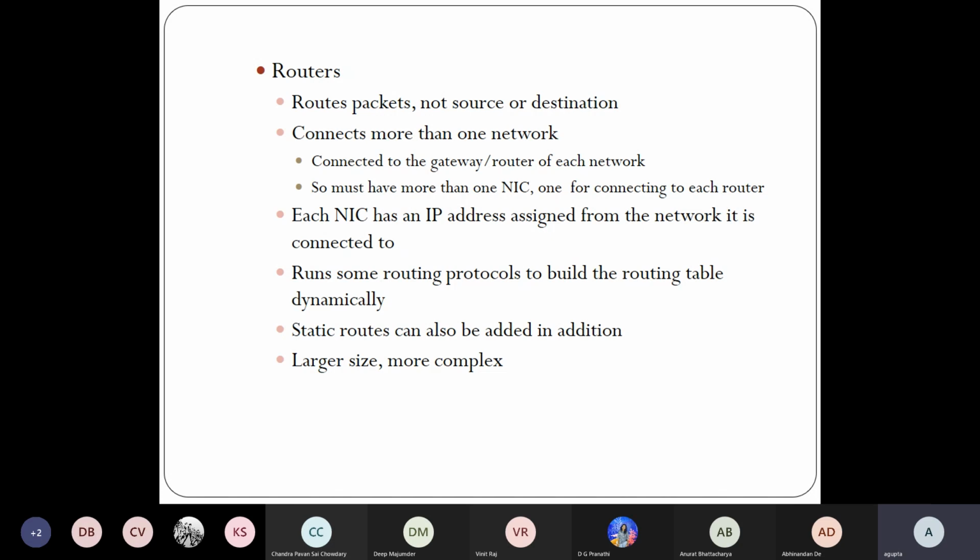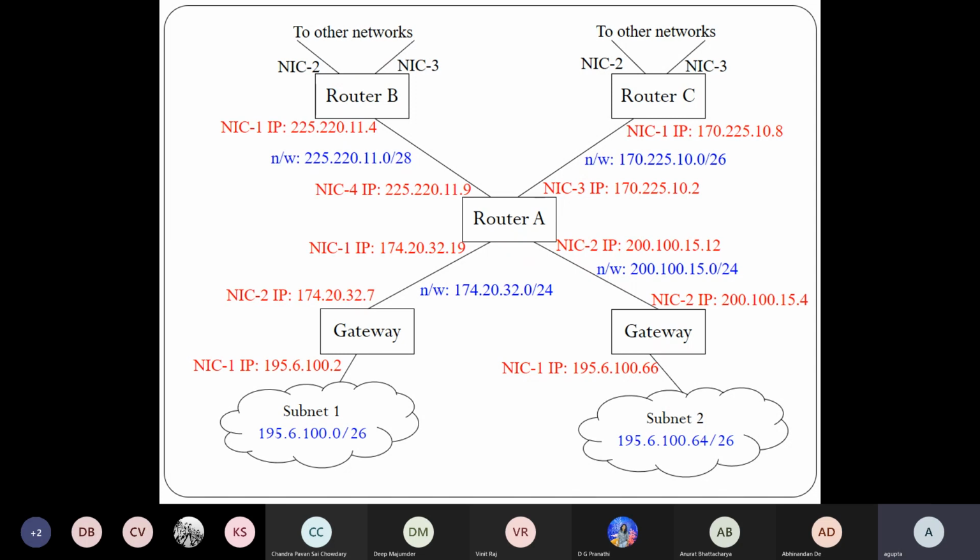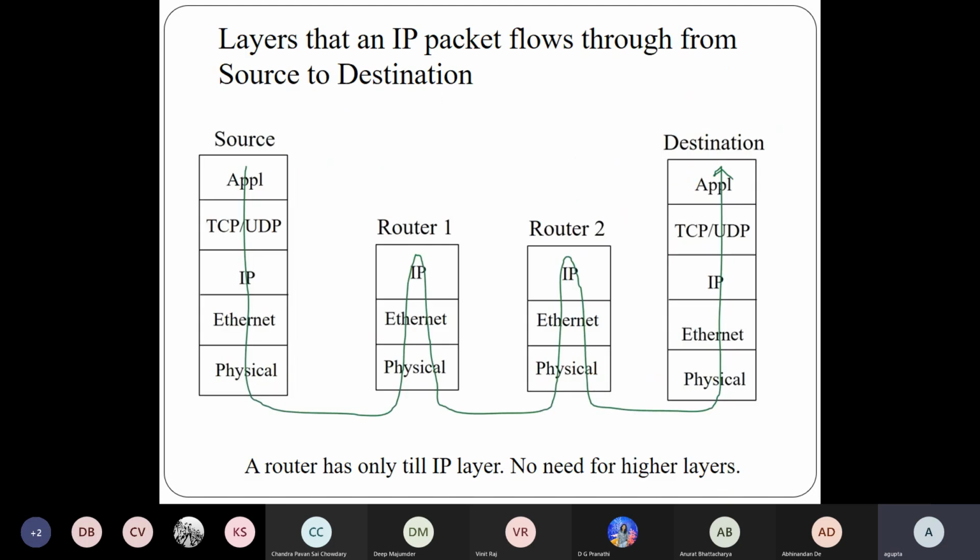So I drew a very dirty looking picture yesterday. It got all messed up, but I think you understood the concept. So I put in a couple of nice pictures with all similar concepts here. I'll put up the slides today. And this is kind of where we were, the flow of a packet.